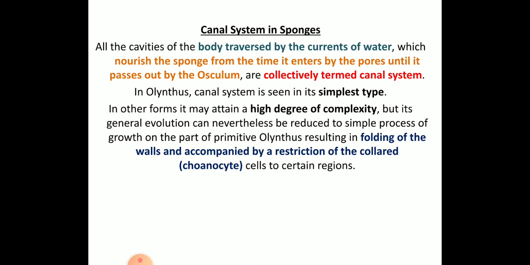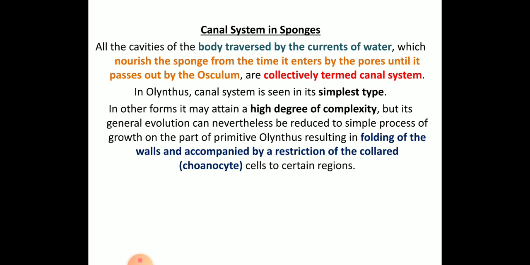So what are these canal systems then? Canal systems are nothing but the cavities of the body which are traversed by the currents of water, and they nourish the sponges from the time it enters the pores and it passes out through the osculum, and which is collectively called as the canal system.